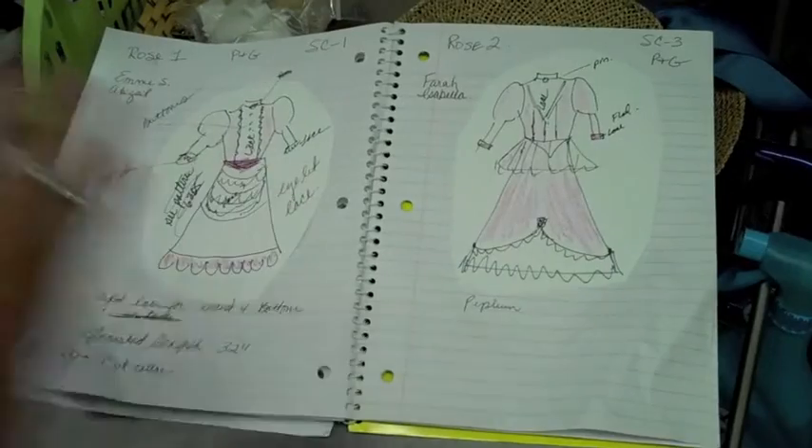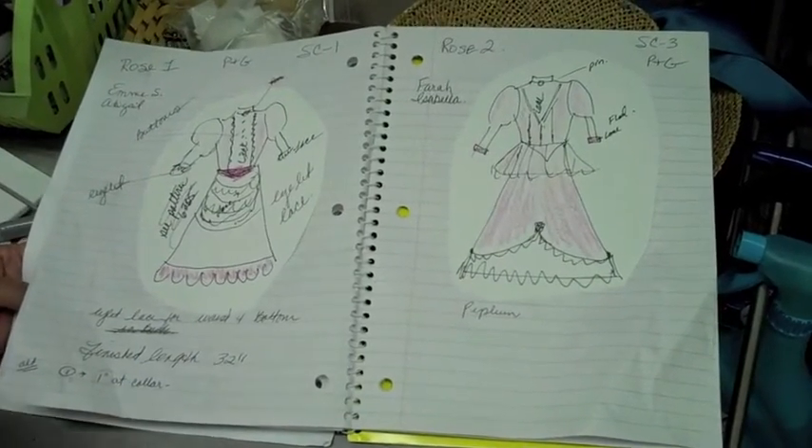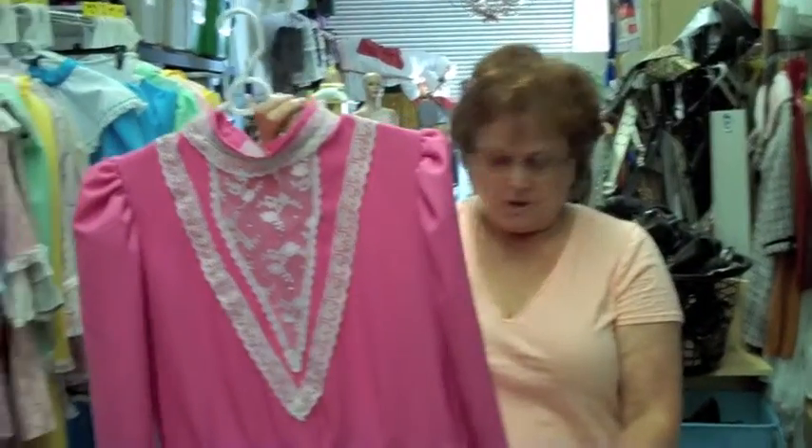Once we had this concept, we didn't have a pattern. So I found an old pattern that was out of print, traced it, and were able to use it and modify it to work for this. Then we went about cutting out the fabric and assembling the dresses — an assembly line approach to getting it done. This is the end product for what I refer to as my rose number two dress.